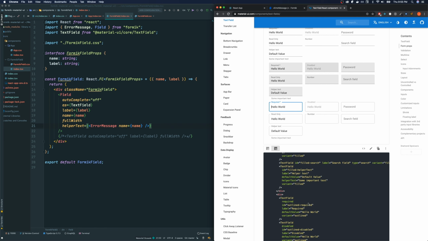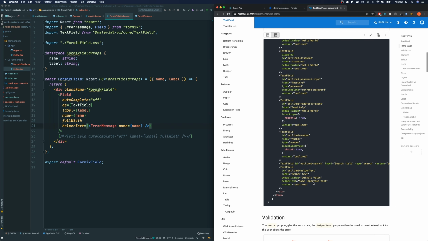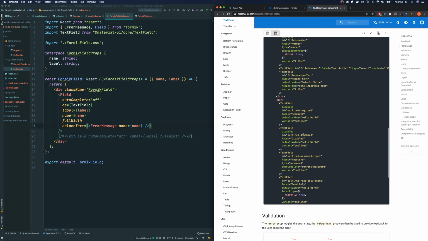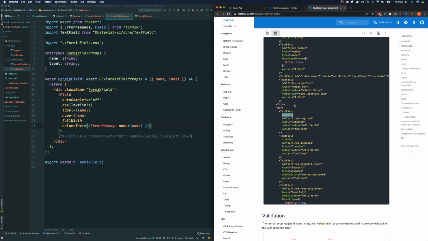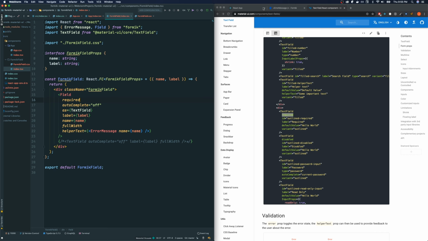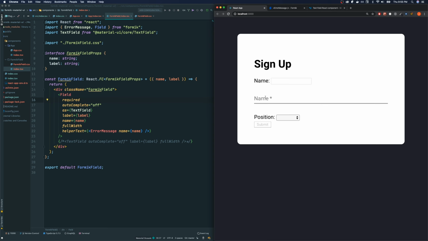Now, how did they do that? Let's see. Because I know that our values are required too, right? Oh, they use this required keyword here. I think that will put the asterisk. Let's see if that works. Let's put required here. Oh, and now we got this little asterisk. So I guess this property pretty much only puts the asterisk here. But I guess it looks nice, right? And it lets the user know that it is required, which it is in our case. So that's nice. All right, so I believe our Formik field is done.